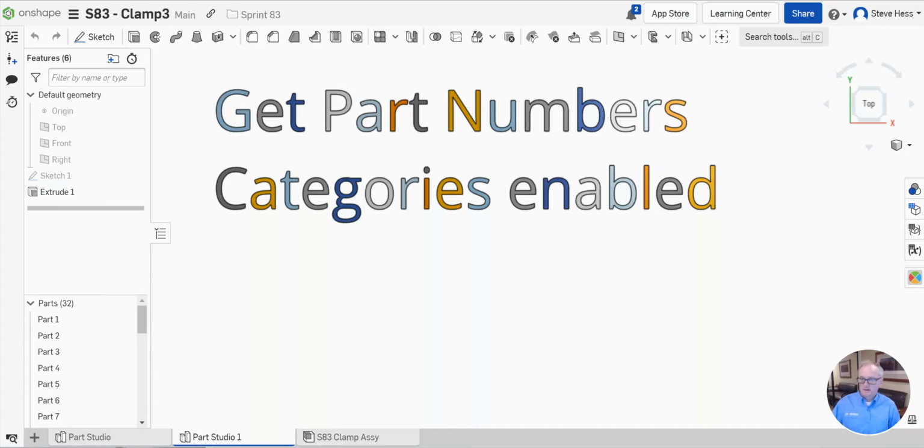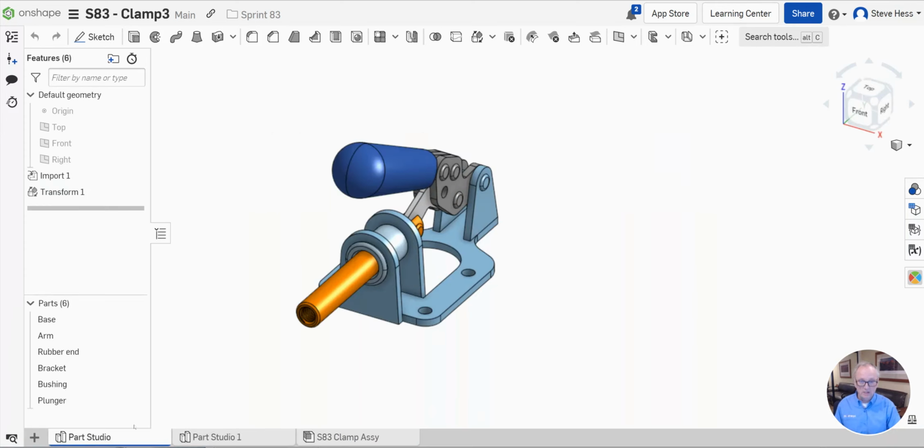Hey everybody and welcome. This video is about setting part numbers for an entire Onshape assembly structure based on your OpenBOM settings. In other words, getting part numbers from OpenBOM for Onshape. I have chosen a simpler assembly for the purpose of this demonstration so that I can focus on the process. But you might think about this as a new design.